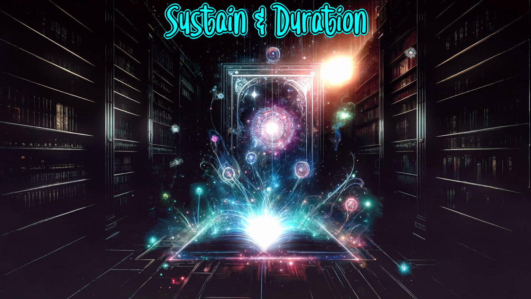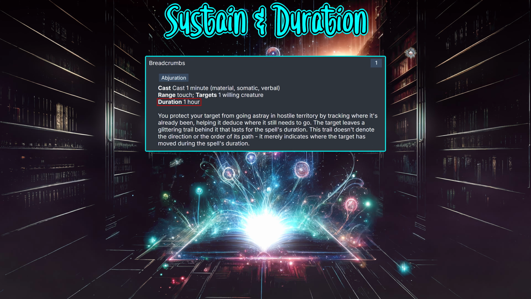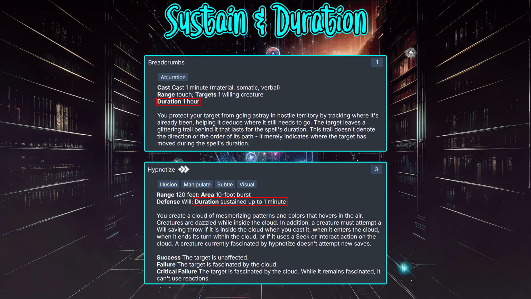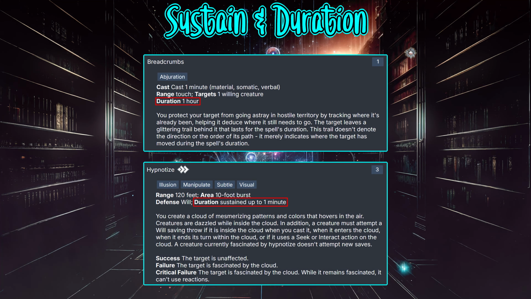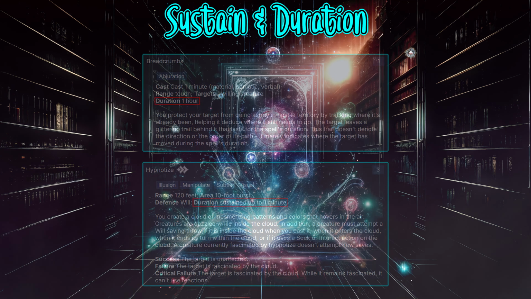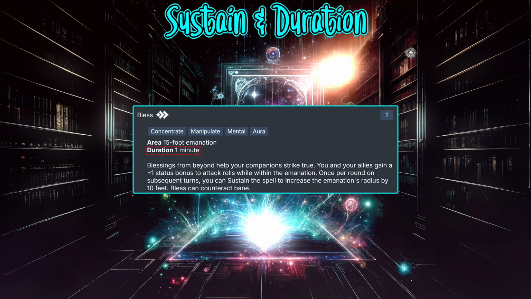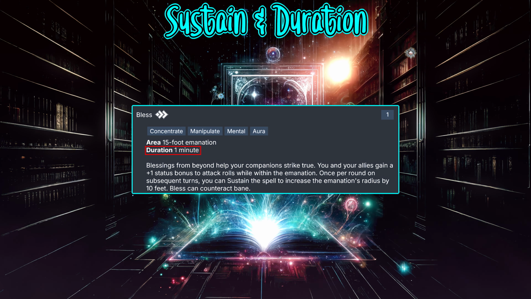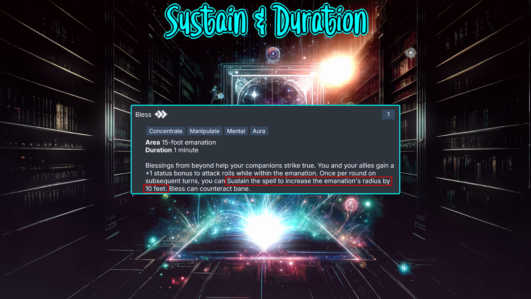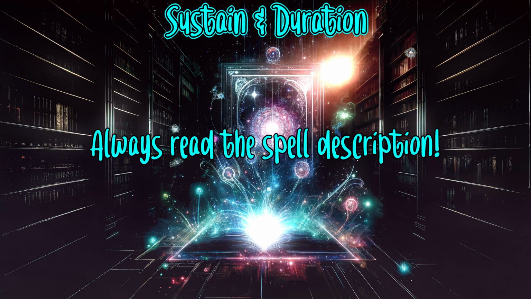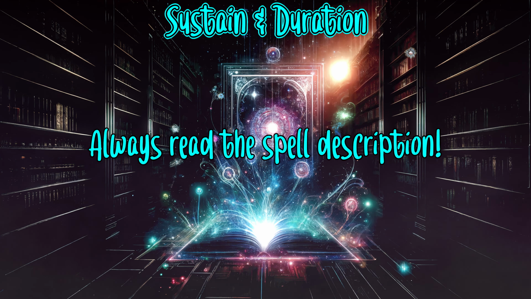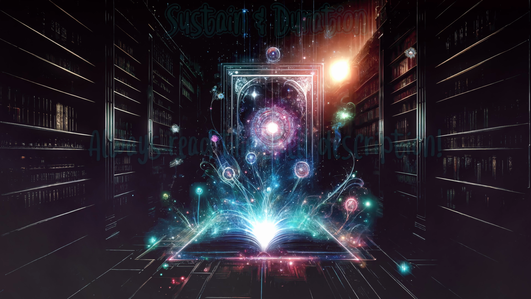This one can be a little bit tricky. Some spells have a duration and require that you sustain them, and some have alternate effects when you sustain them but stay up without sustaining. Bless, for example, lasts for a minute whether you sustain it or not, but when you spend a single action sustaining each turn, its area of effect just gets bigger. Just keep an eye out for the specific language that tells you what happens when you sustain and how often you can do it, etc.